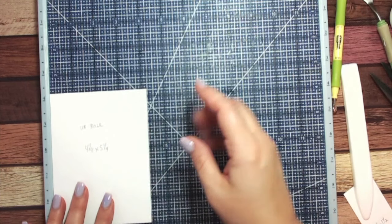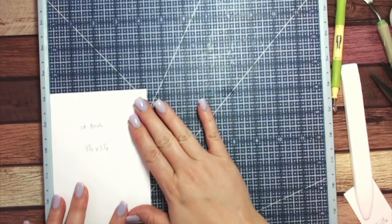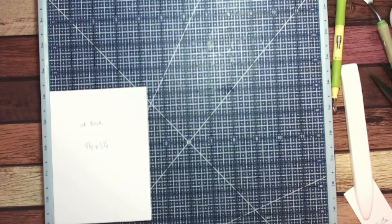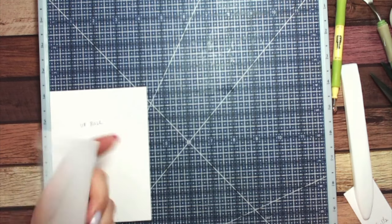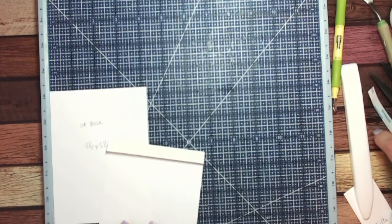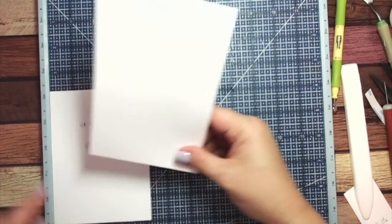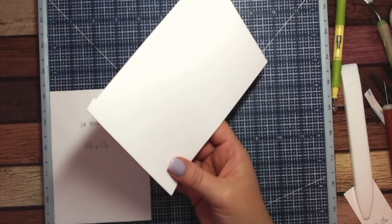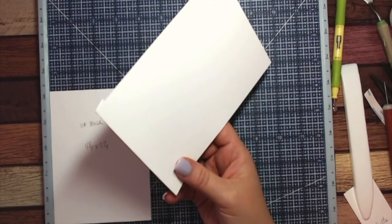is to line up the base in my scoreboard, on the grid on the scoreboard. This just happens to be at 9 inches where I know you can see it. So I take my first waterfall flap, remove the score tape or go ahead and add the adhesive, and then we're going to line up the folded edge of the flap with the top of the base.